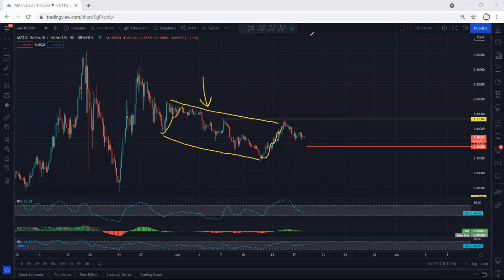We need to be quite careful about this move. Okay. The way they are moving, in terms of length and time, they are not matched. But we need to be quite careful about this option. That means we are still within this bigger correction. If we get a deeper correction here, maybe the price can retest the previous low. Okay, the first things we need to know about this. That's why in my last analysis, I mentioned if the price cannot break 1.73, even then we point to this correction.